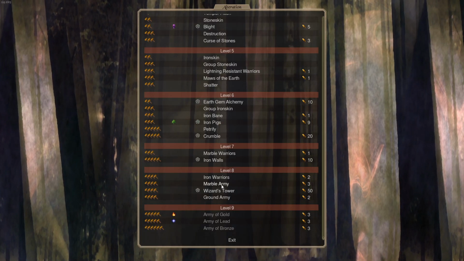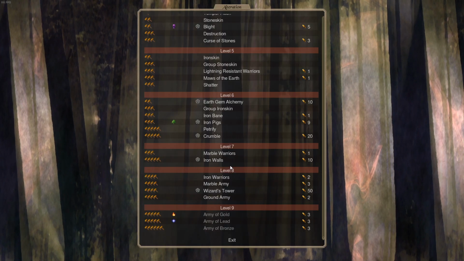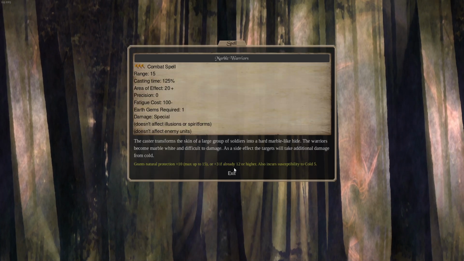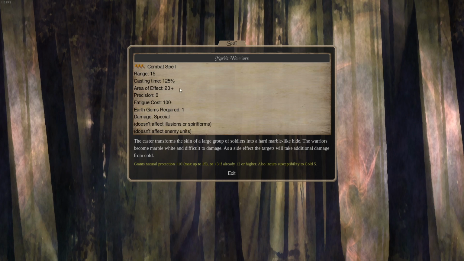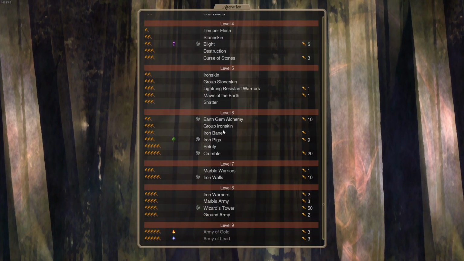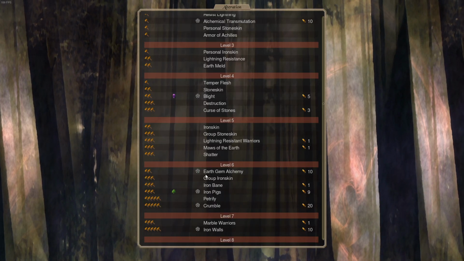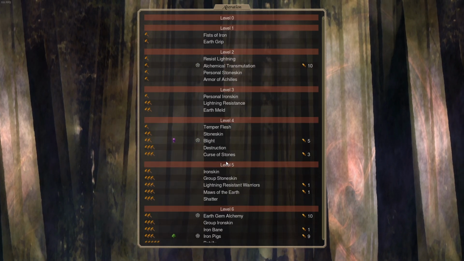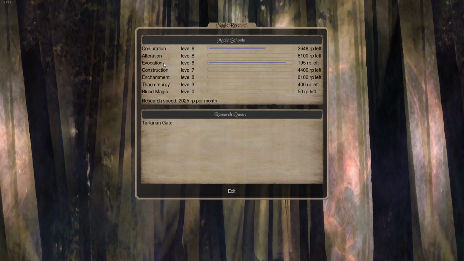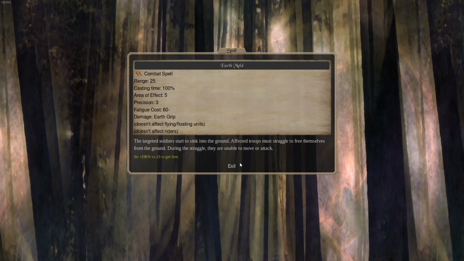Lesser version of Marble Army would be Marble Warriors. Marble Army affects the entire battlefield, so it just gives more protection to your natural protection to your units. Marble Warriors is a lesser version, like I said, it just has an area of effect of 20. Then Group Iron Skin and Group Stone Skin are lesser versions of that. That's pretty much all for Alteration. Minus Earth Meld, I think I talked about that.